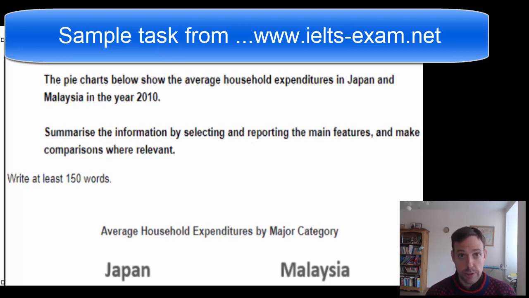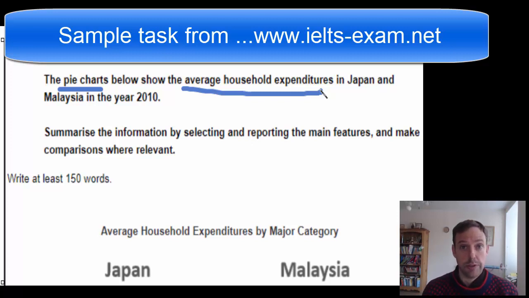The first step is to look at the context, and this includes countries and times. Mustn't forget the times. So, pie charts, as we just mentioned there, and the topic is average household expenditures. If you're a teenager or if you're 21 and studying at university, you probably never think about this. If you're an adult, a bit older, or not living at home, you probably think about this quite a bit. So it might be a bit easier for you to analyze the situation.